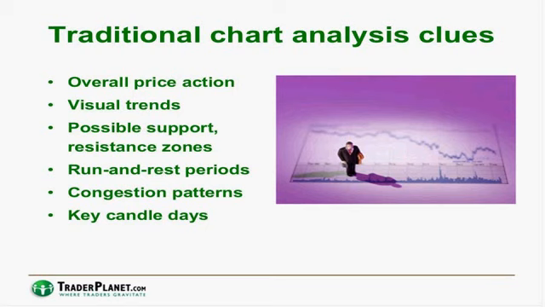Now, the rest areas also often come out in some kind of a congestion pattern. You've heard the names: pauses, flag formations, pennants, various kinds of triangles. There's a lot of other names that are applied to that. Maybe a sideways range with a smaller price range, the smaller range days that are called the collapse of volatility. And I may get jabs or spikes that go outside the pattern boundary, but that's the challenge of trading. You just need to know where the rest times are, and that they are not likely to last.